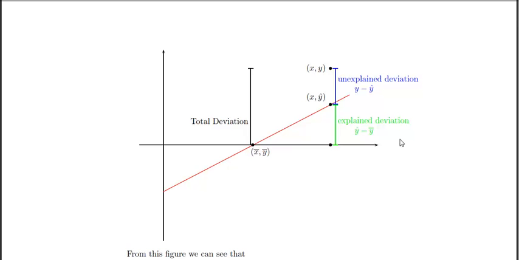When you take the model, where that model lies (in this case a linear model), where that lies in relation to the mean of the data set, that is what we refer to as explained deviation. It's called explained deviation because the model is explaining this much of the total deviation from the data value to the mean of that data set.